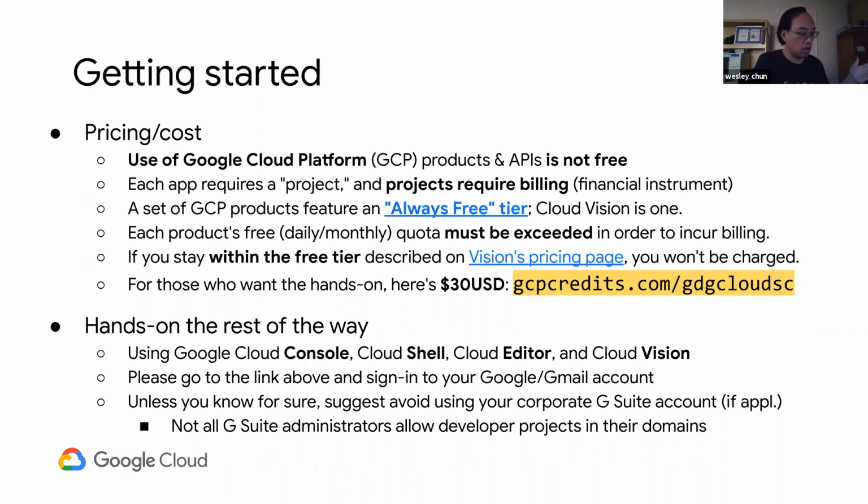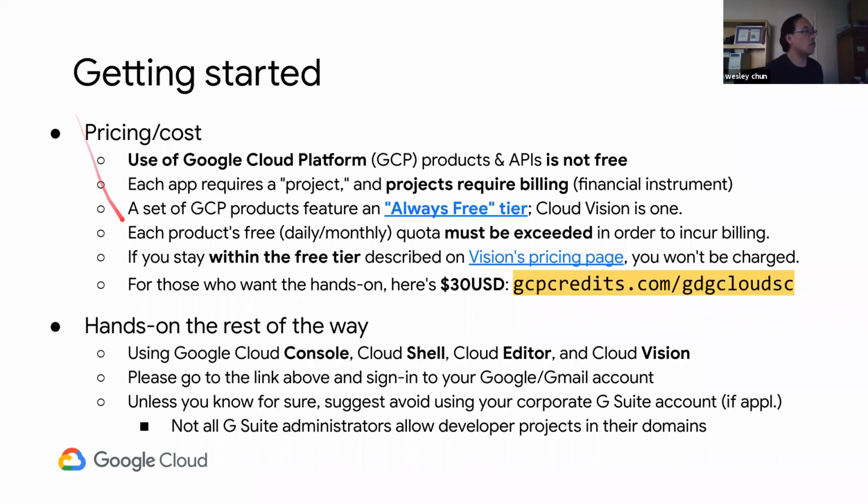And that goes on until you get to like 5,000. Once you get to 5,000, the price drops to $1 for every 1,000 calls you make. So it just gets cheaper if you make more calls. Okay, so that's the free tier. And so we probably are not going to be charged. Even if you don't get the coupons because they run out, it's probably fine.